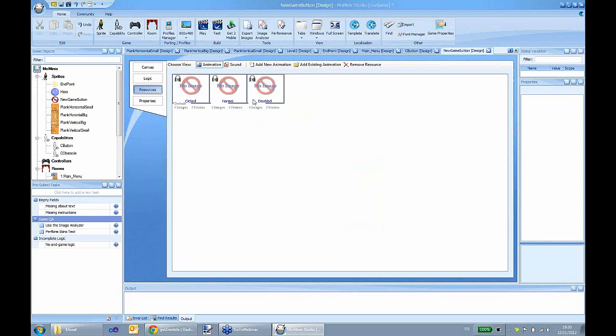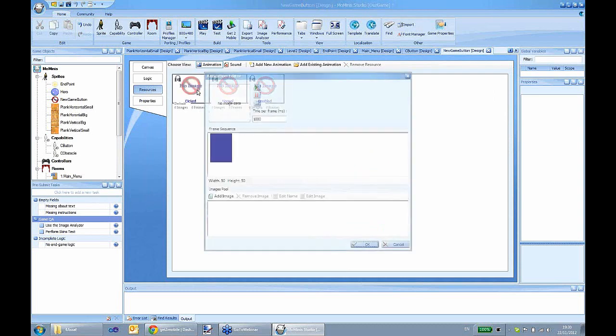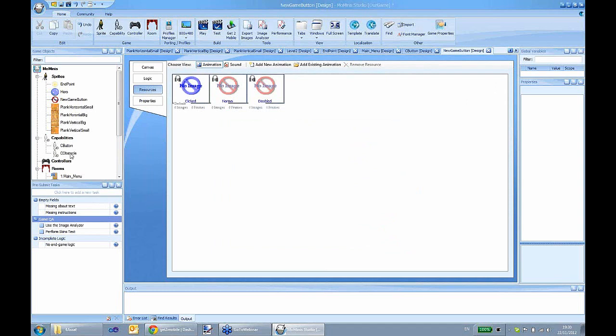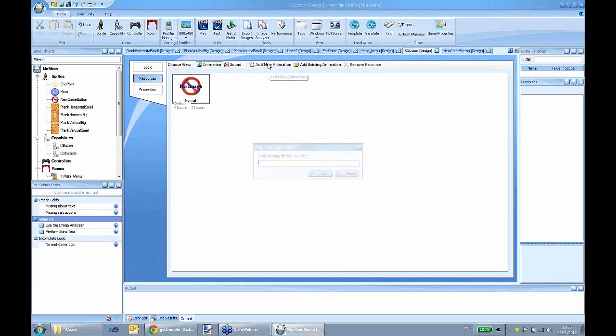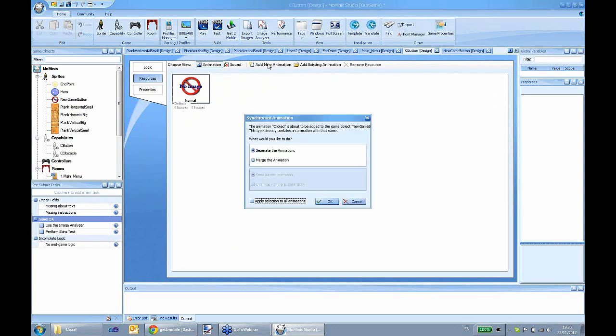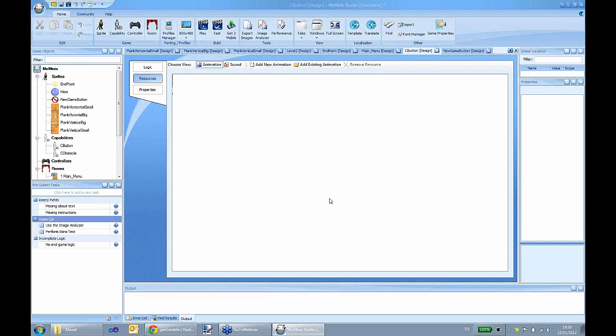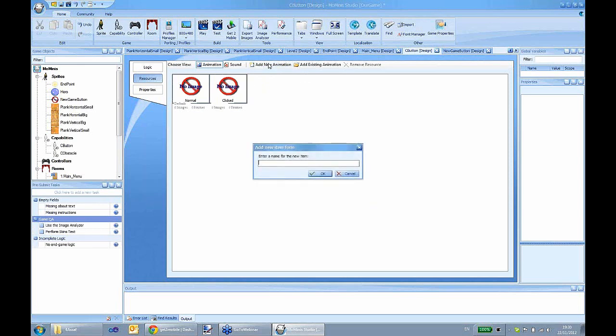You can see in our resources tab that we have these animations, but these animations are locked, first of all, and have no images in them. Actually, I want to change the ordering of the animations, so the normal animation will be the default one. And disabled.